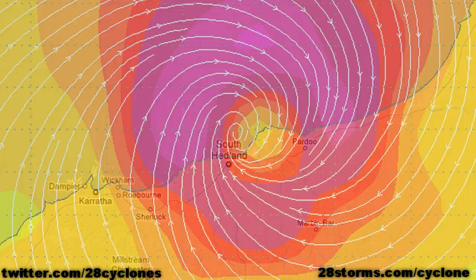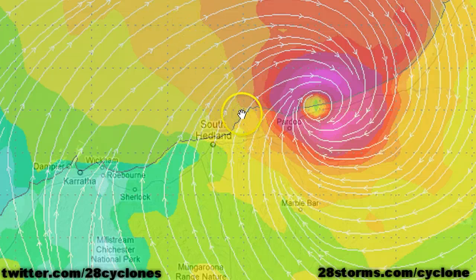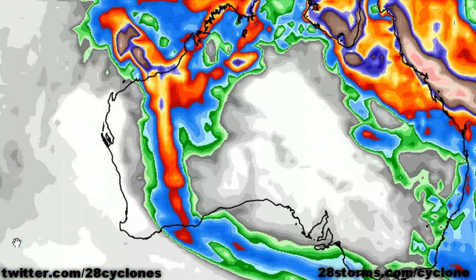And even if that center goes just to the east, you could also get caught up in the western half of the eye wall. Meanwhile, the European model has been very consistent all this time with showing a landfall just to the north or northeast of Padua, and that is the main model that the Bureau of Meteorology has been following. There really isn't much reason to discount this solution. But as of right now, if you take the average between the GFS and the ECMWF, it looks like the most likely pinpointed area of landfall is going to be just to the east of Port Hedland. We are still anticipating over 150 millimeters of precipitation right along the coast.